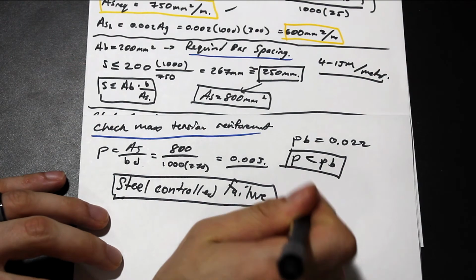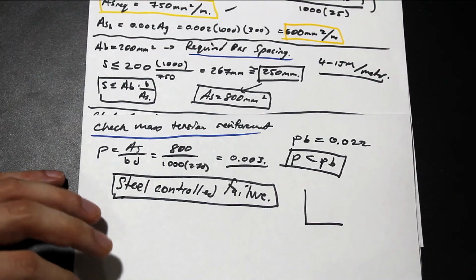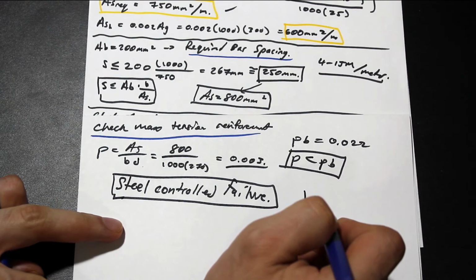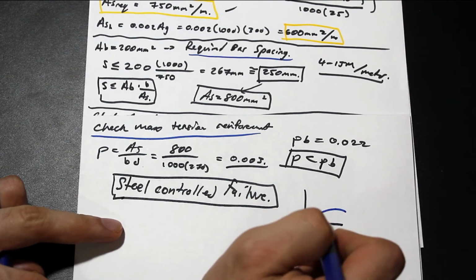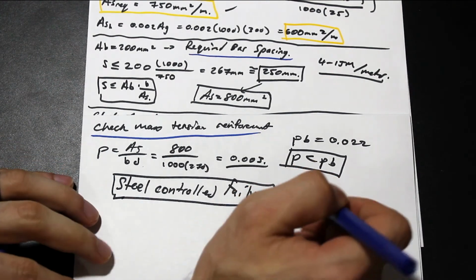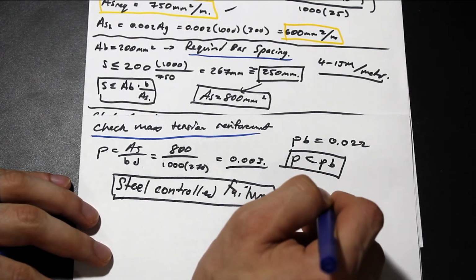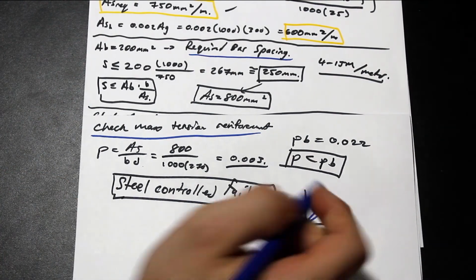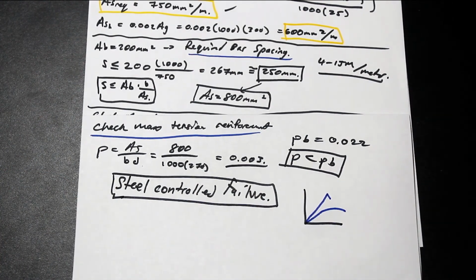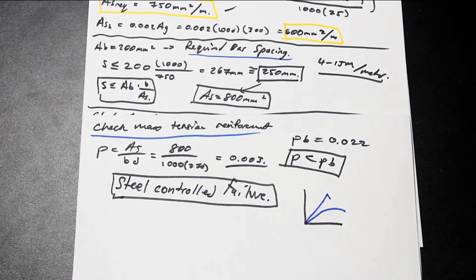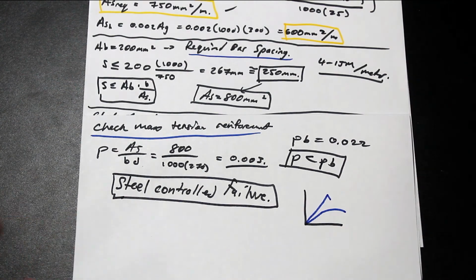We want a slow, ductile, controlled failure. So if we look at the strain diagram in blue, for the steel-controlled failure, we have a linearly elastic portion. This is our stress and strain diagram. That is kind of the shape. And if we look at our concrete, it is just going to fail suddenly. Not exactly like that, but that's generally the idea. So when we compare rho to rho B, we're making sure that we have a steel-controlled failure. That's really important to check.